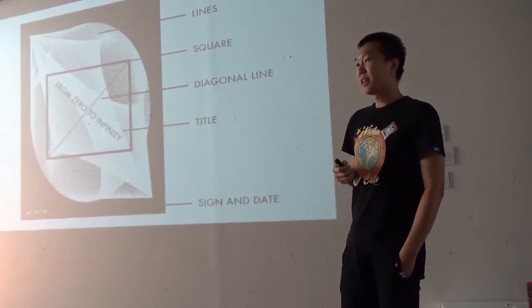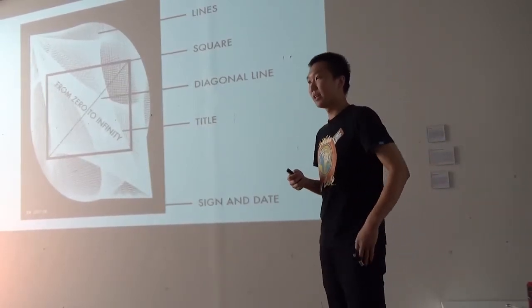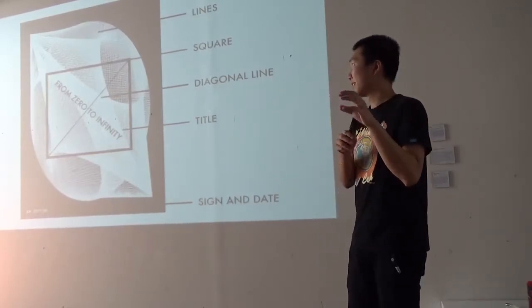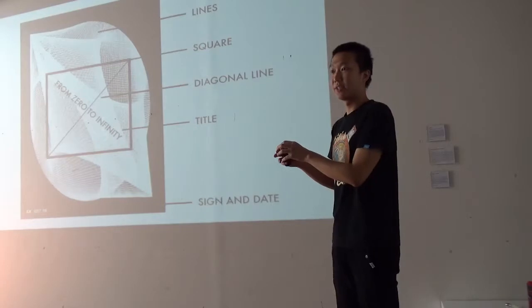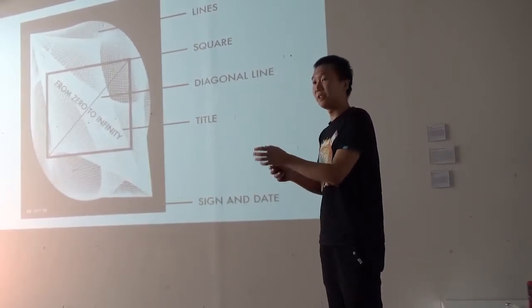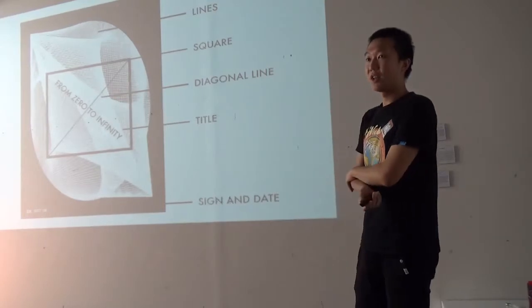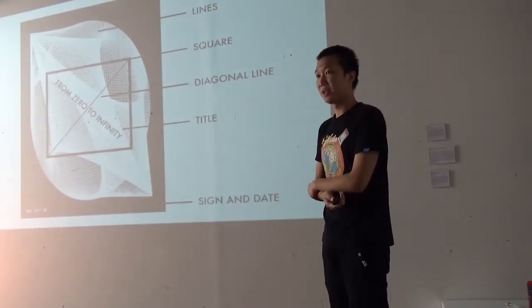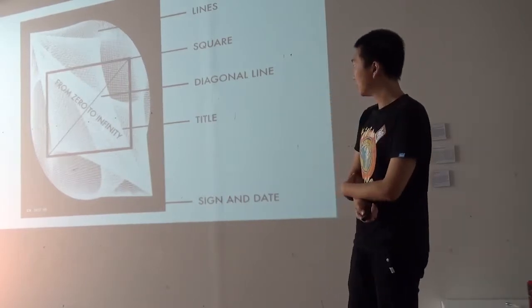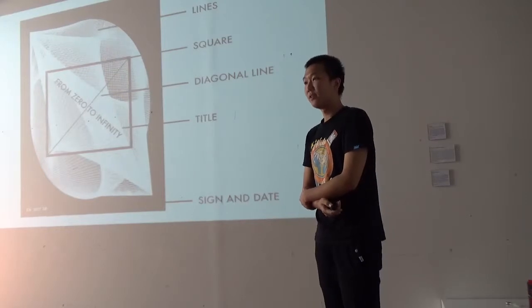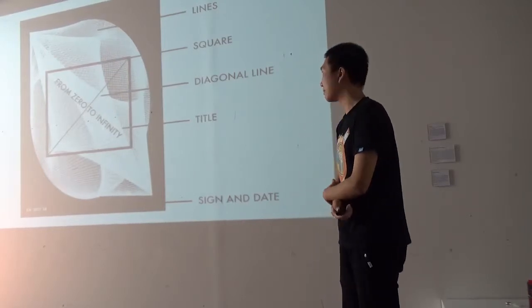Because in this process, there are two points and two situations. The first point is the start point, it's like a zero, and the other point is the end point, which is infinity. So it helps the audience understand my project and my concept more easily. And also the diagonal composition can strengthen the visual expression at the same time.